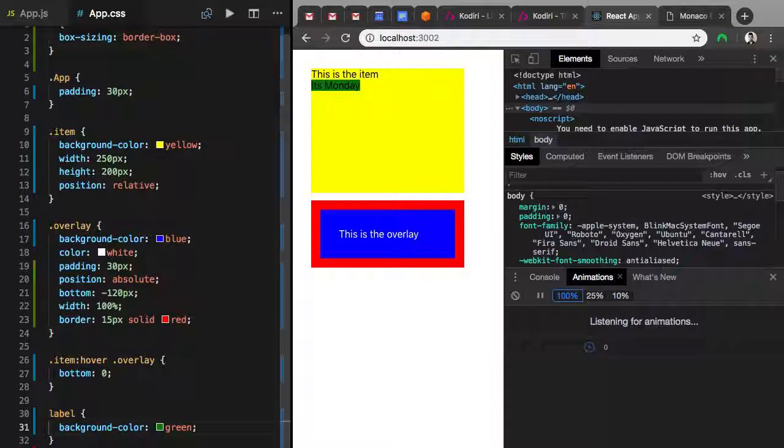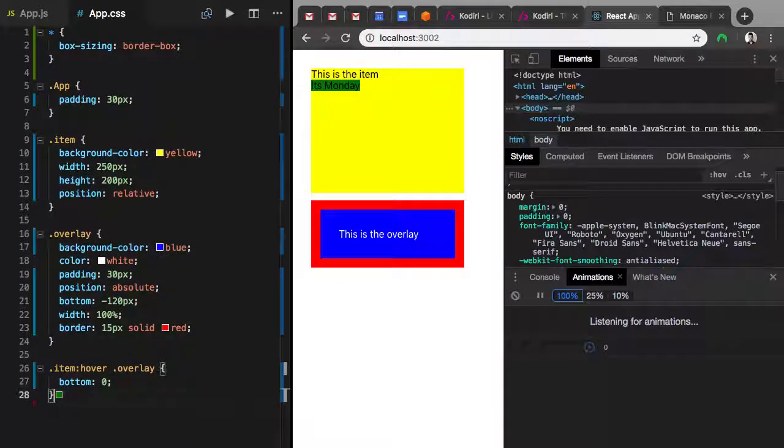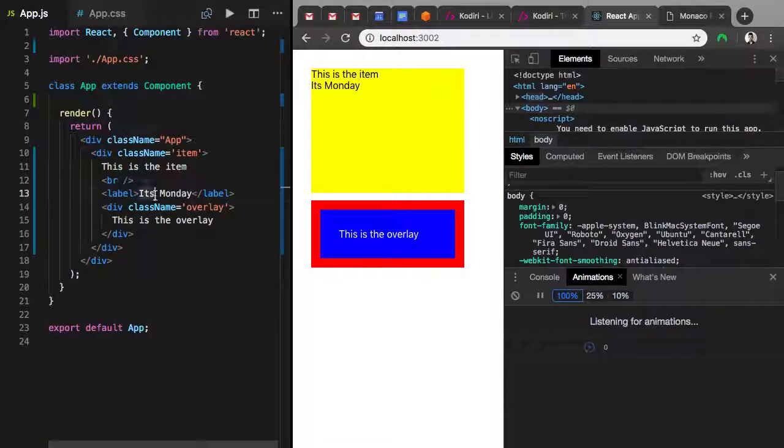You see? So the dot makes sense if we want to change the class name. But if we want to change all the tags with that particular name, all the labels, all the divs, all the images, images are particularly important, all the headings, H1, H2, H3, whatever, you don't put the dot prefix. You just put the name of the tag and that's it. And all the labels will be affected by that rule. Cool? So let's see if that works. Let me get rid of the label.